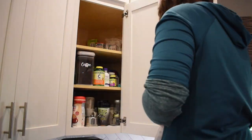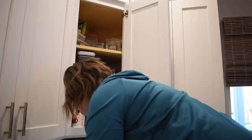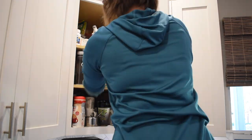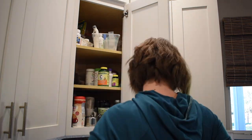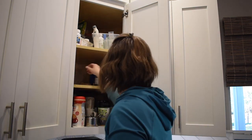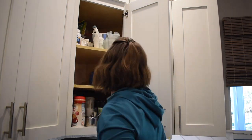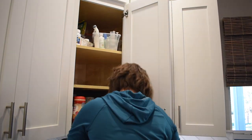This is like our medicine cabinet at the top. It has our vitamins and all of our daily meds that we take. It has our coffee and our creamer and mugs and everything like that. So this cabinet is used a lot, especially if a kid's sick, then another medicine will get thrown up there, medicine cups thrown up there, and it just needs to be cleaned out from time to time. So this one really needed it. I was excited to have this cabinet cleaned out and organized back to where it's good and functional.